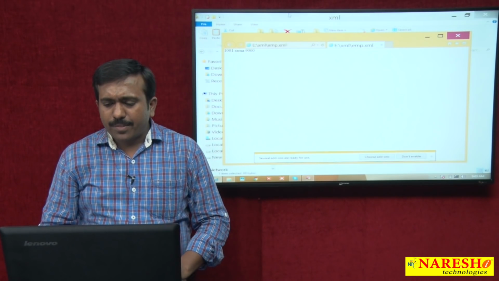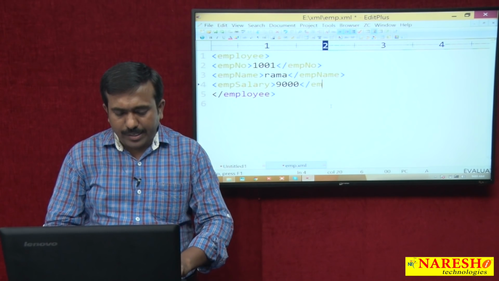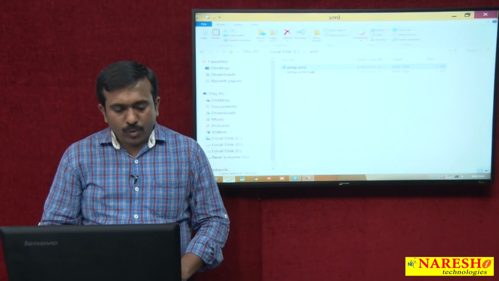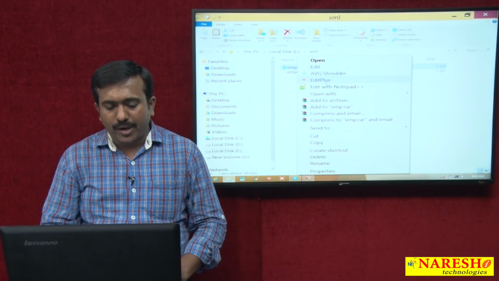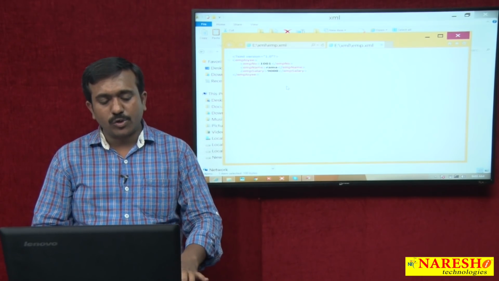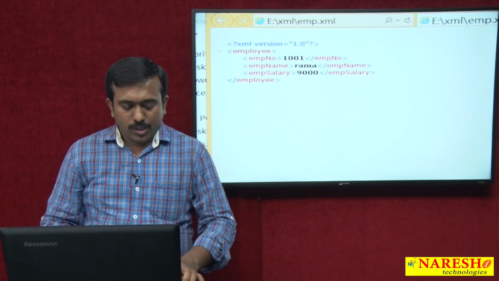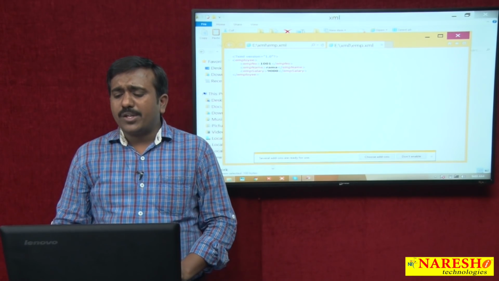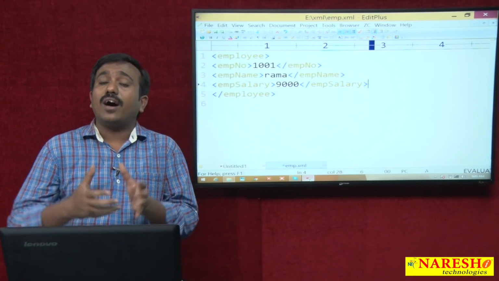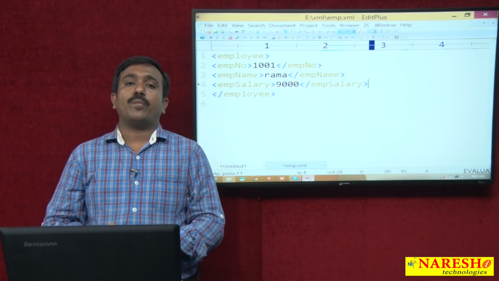So now observe, we can close EMP salary, save, then view this XML document once again. Now it is showing the data in the proper XML format. So if you make a small mistake in the XML, then the XML editor or the browser does not display the data in the proper XML format.